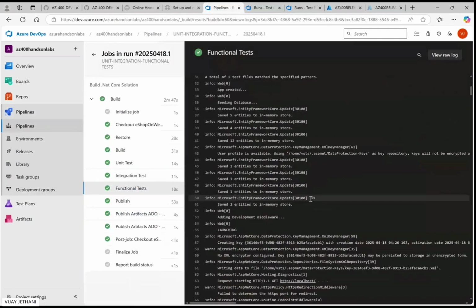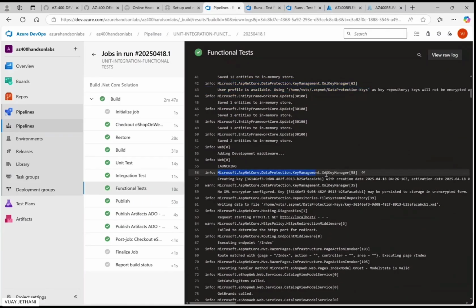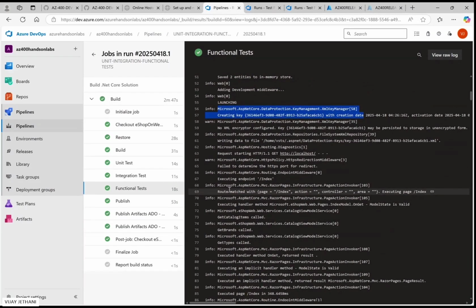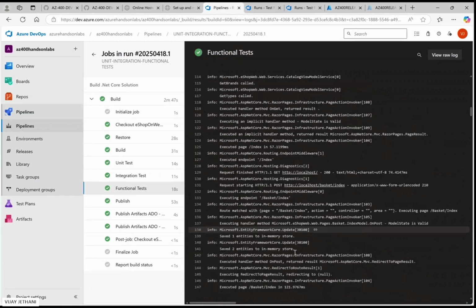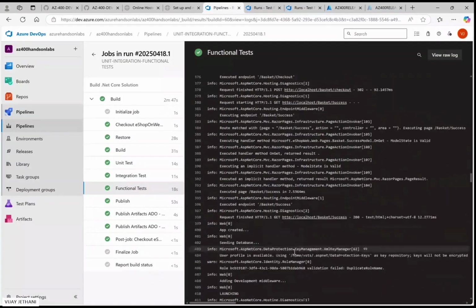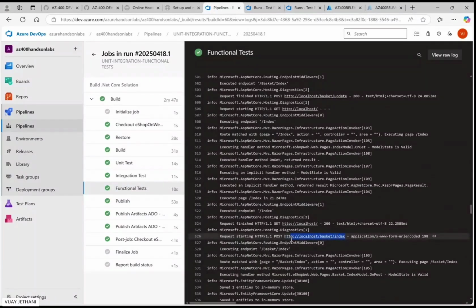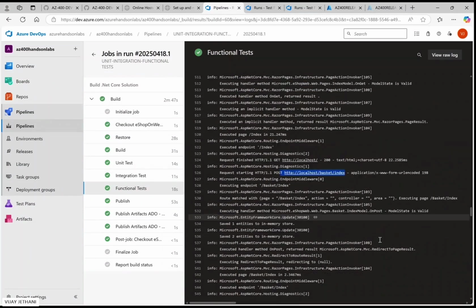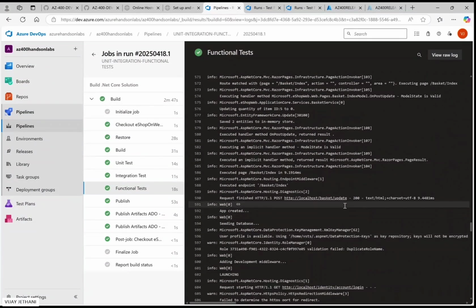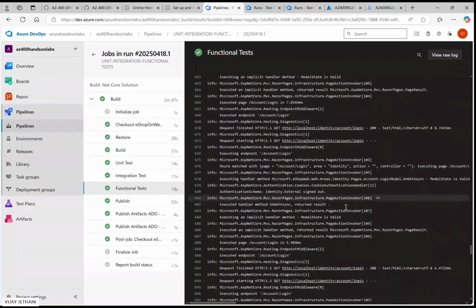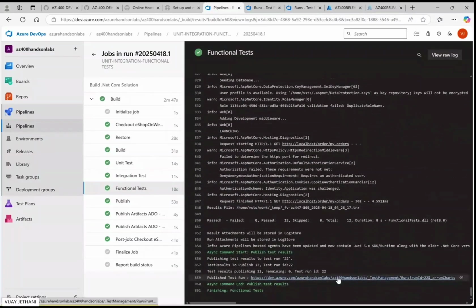Now I will show you the functional test. If you see the functional test, it gives you more detail on what exactly happens functionally. This is more how a user will see it, right? That is the reason you get a lot of details, what kind of action it is taking. For this also I will get exactly the same report which you have seen for the others, but here it is more descriptive in terms of where it is hitting, like localhost by default, then update, basket update, diagnostic. This is purely functional, showing what it is doing from these particular tests which are given out of the box. So here again I will show you the report.